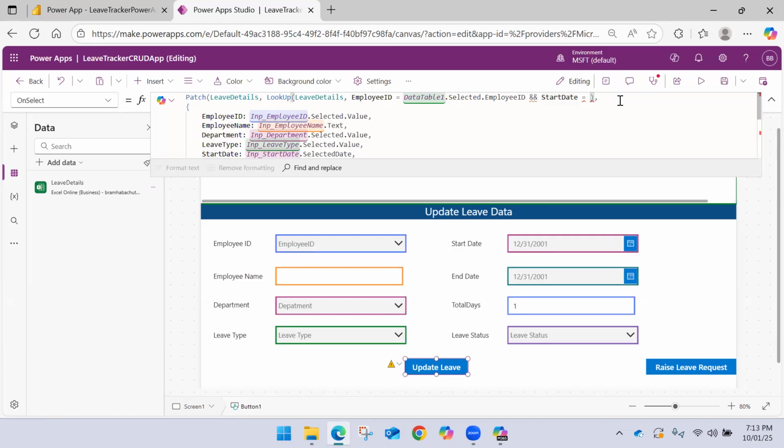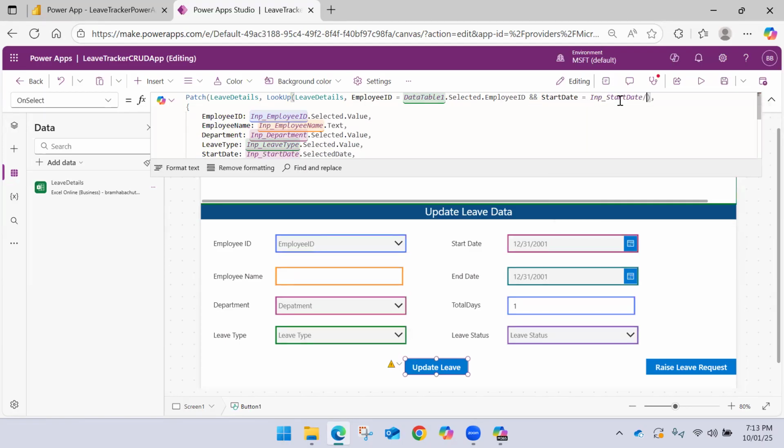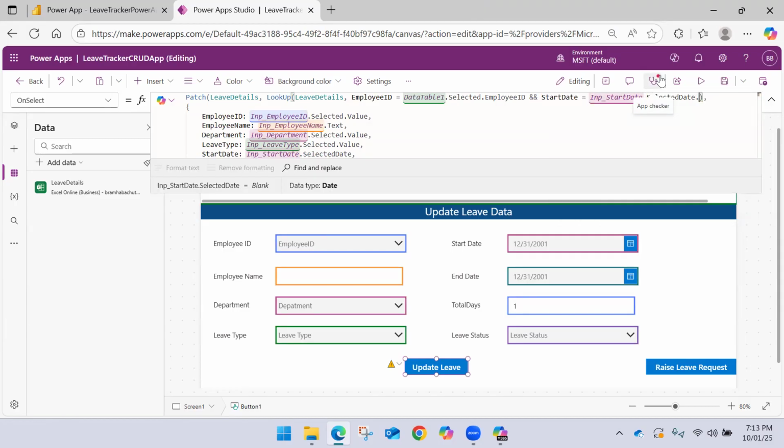So start date is equal to input start date dot selected date. Okay, selected date, and this is giving the error for this.